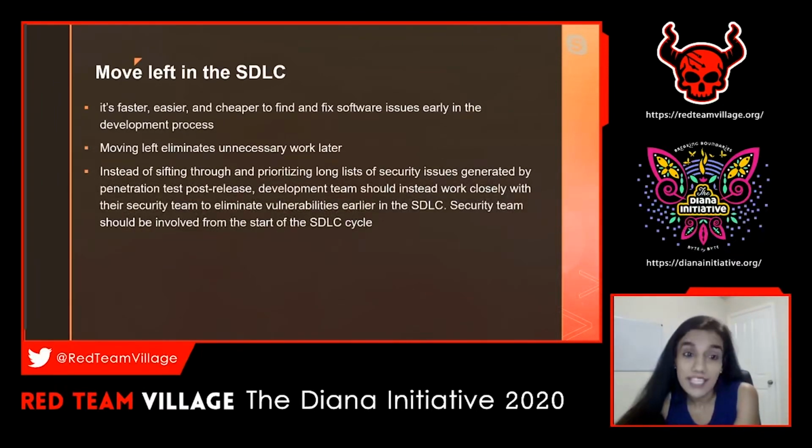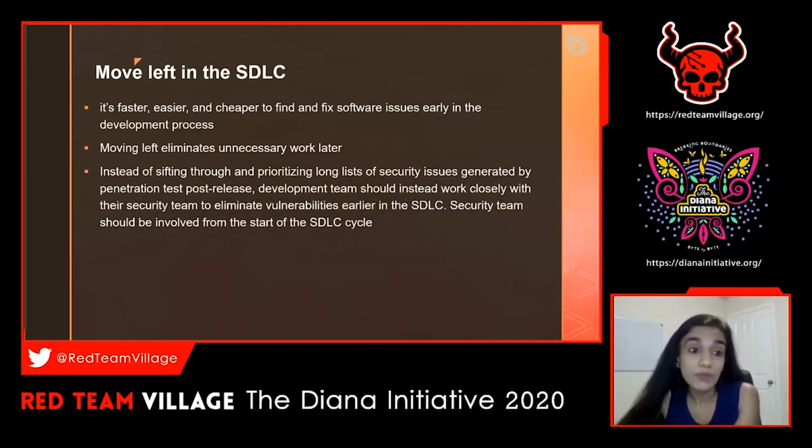Interestingly, there are many studies that show it's faster, easier, and cheaper to find and fix secure software issues early in the development cycle when coders are actually writing their code rather than waiting in the testing or the QA phase and in the production. Hopefully, we are not doing that in production, but yes, it's important to assess your application in the early stages of the SDLC cycle. Security should be baked into the process from the start.